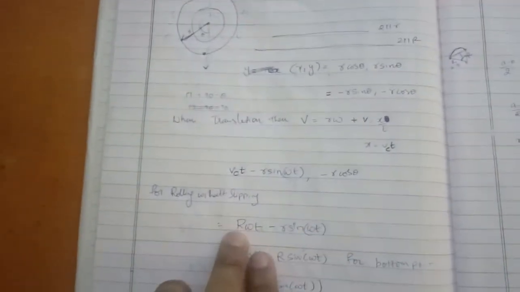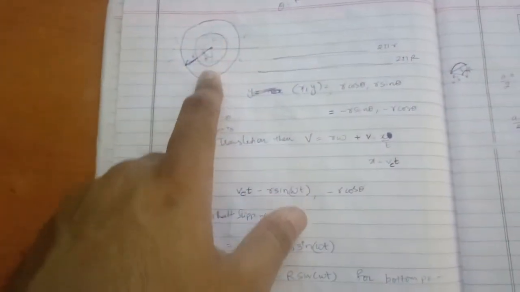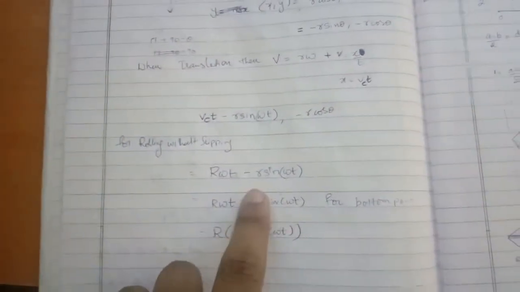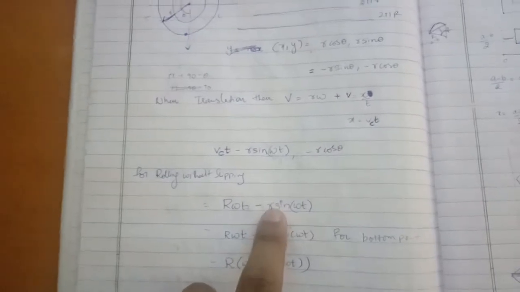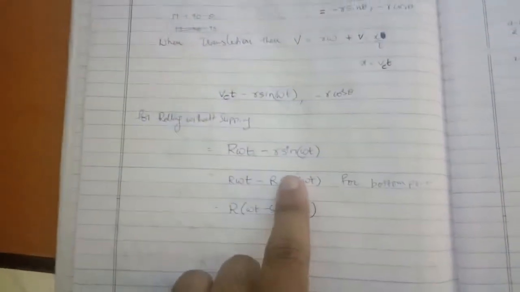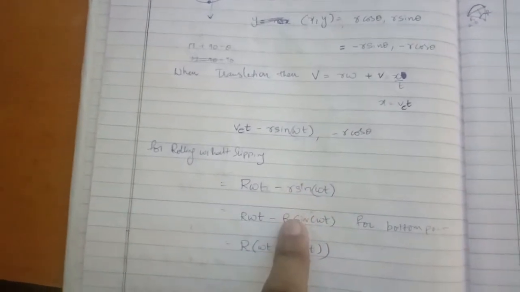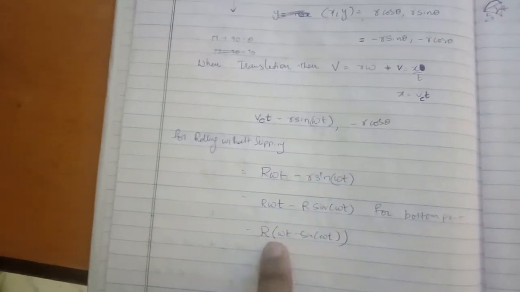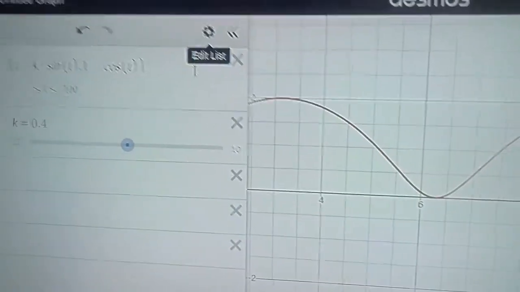This capital R is the radius of the whole disk, and this small r can be anything, whatever we are trying to measure for. If this radius equals capital R, then this is the locus of the bottommost point. That's what I also put in the calculator in the graph. That's what I want to show. So this is the equation here.